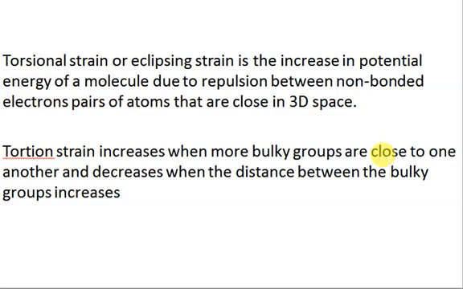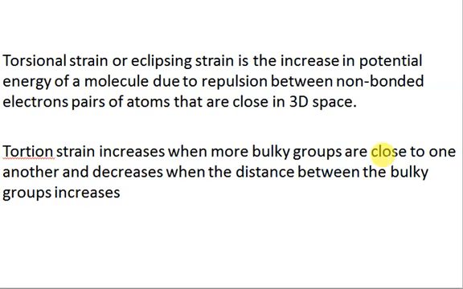Whatever the type of strain, always remember the strain is caused when the atoms come closer. Whether the reason is a decreased angle, a bulky group, or the rotation of the bond, whenever there is a strain, that means the atoms have come closer than is required or allowed, and because of the closeness, the potential energy increases. Because of the increase in potential energy, the system becomes unstable, and because of this instability, the reactivity increases. So cyclopropane and cyclobutane are majorly unstable because of the angle strain.